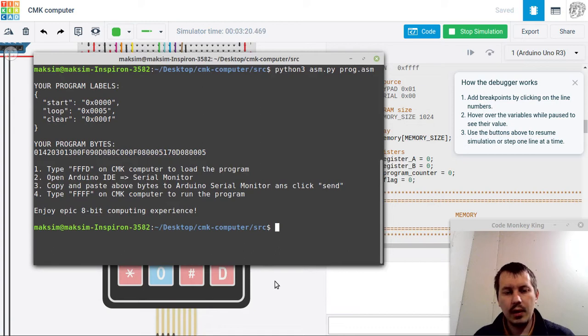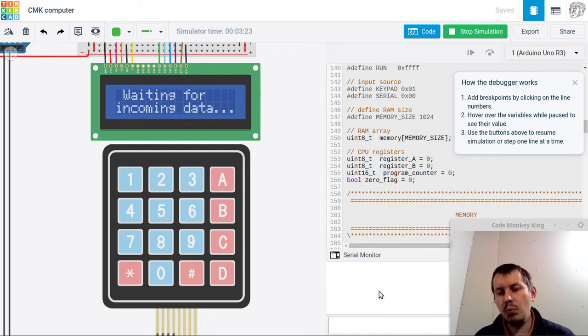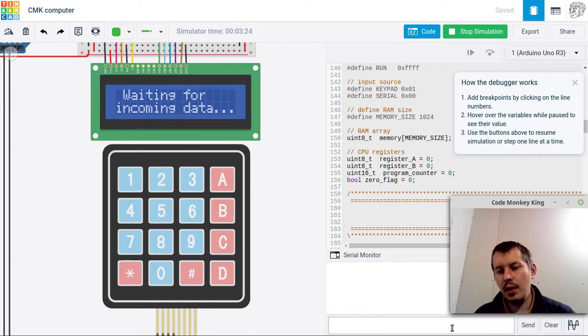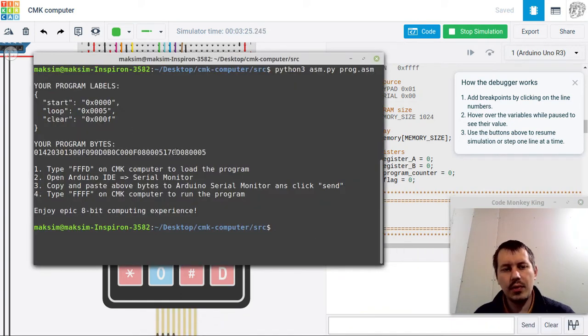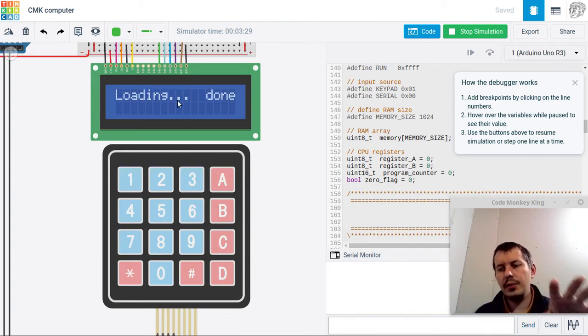So now here on my computer I need to type in the command allowing to load the data, and now a serial port on this Arduino simulator is waiting for the input to be passed in. So here I want to pass the inputs. If I just grab these bytes and copy them and paste them in and then send, now it starts. It kind of loads the data into the Arduino, right? And once it's done, it just prints that it's done.